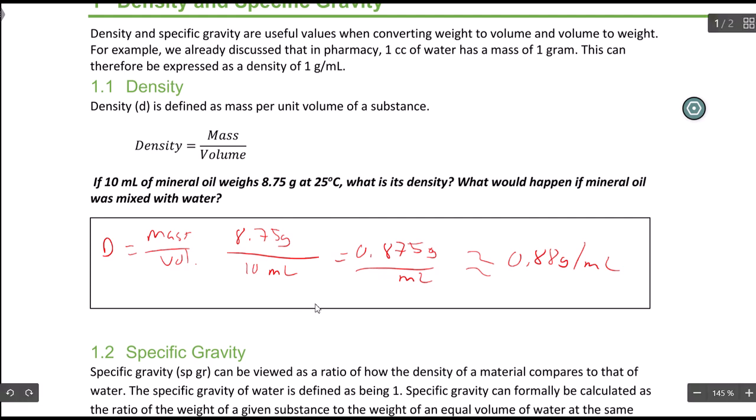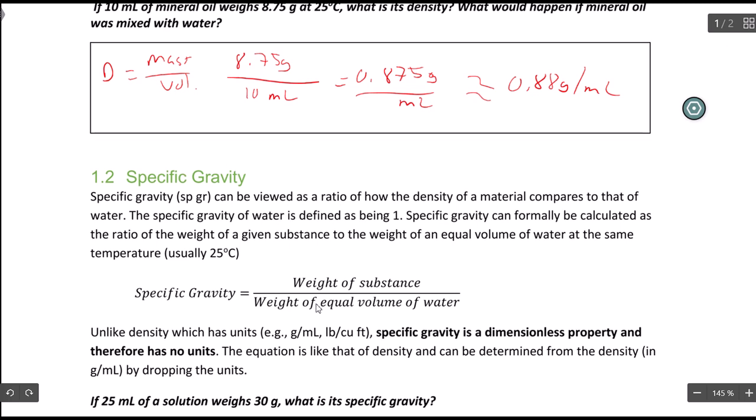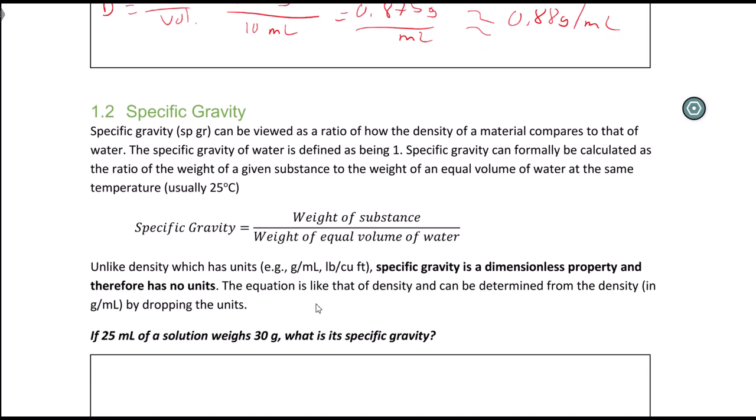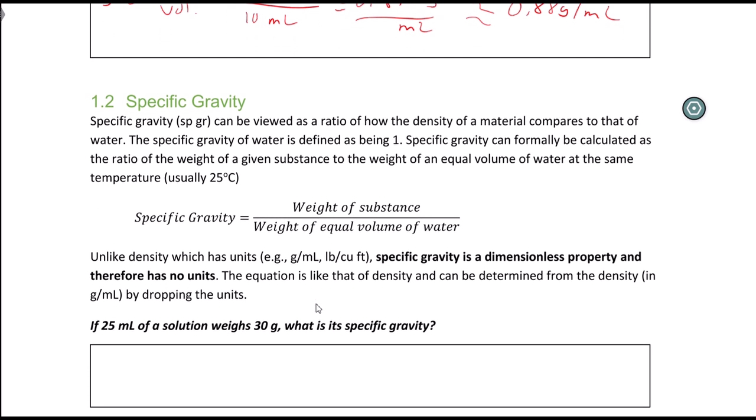All right, so specific gravity. Specific gravity, for our intents and purposes, you can interchange specific gravity for density in the way in which we use them for calculation. So don't get caught up on the specific definitions for density or specific gravity. It is the way in which the number was determined. So density is determined using specific instruments. Specific gravity is measuring the density of a material in respect to the density of water measured the exact same way.